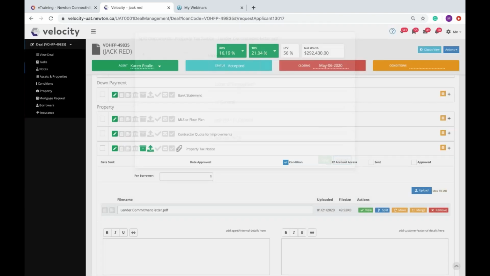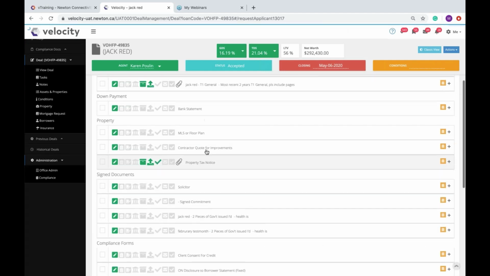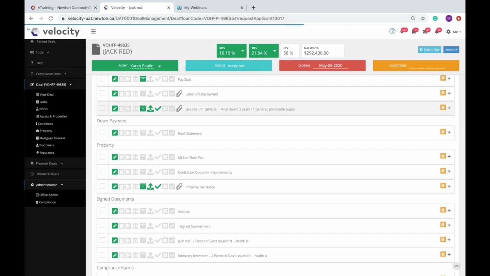Okay, if you like the condition the way that it is, then there's only one thing to do, and that is confirm. This little confirm button is your best friend if you're using the portal. This confirm button means that you have removed this T1 General from the portal. The client no longer has the access to see it or view it, or maybe even delete it by accident. This is the most important piece of the puzzle. If you receive the document through the portal, confirm it and lock it down. Remove it from the portal.